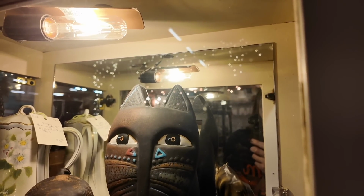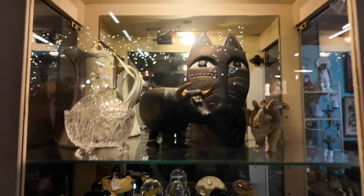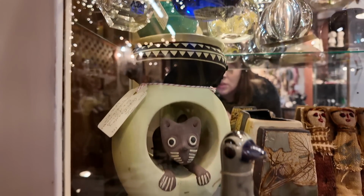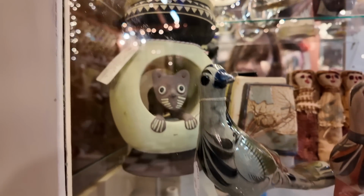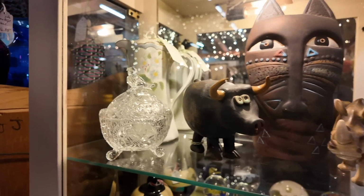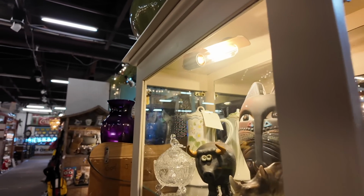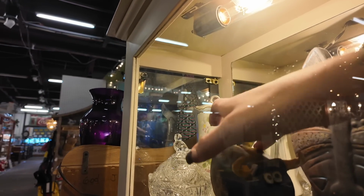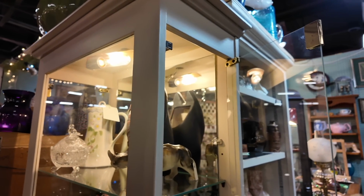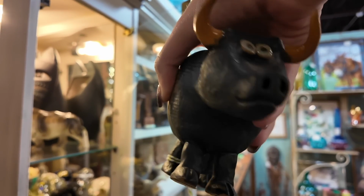Looks like the cat is 67. It kind of reminds, oh wait, scroll, what is this? $75. I don't know what that is, but I like it. Looks like the bowl is only 28. And we don't need a key, look at that. Come here, fella. He is so good for $28. He's delightfully derpy. Yes, please.